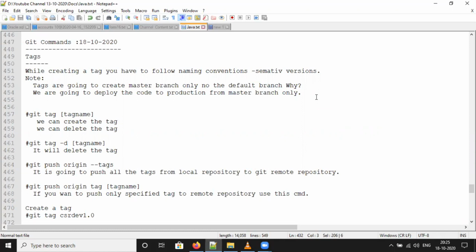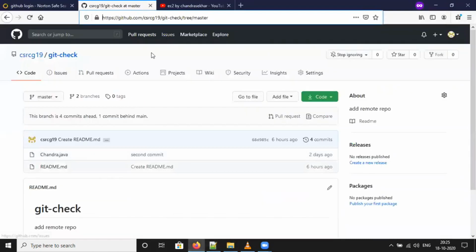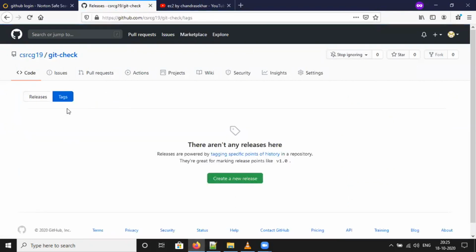We are going to deploy the code to production from the master branch only, so we create the tag from the master branch. Currently there are zero tags. If you click on the tags icon, there are no tags available in the remote repository.